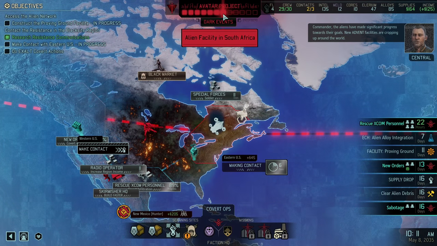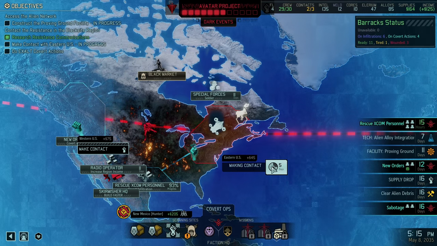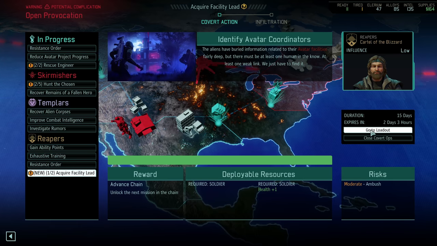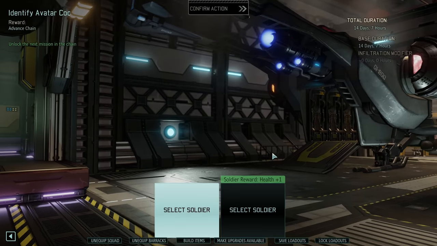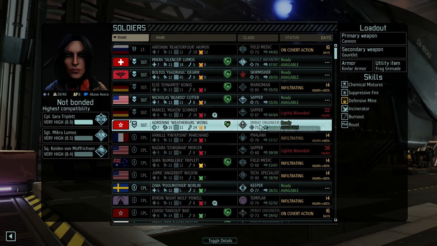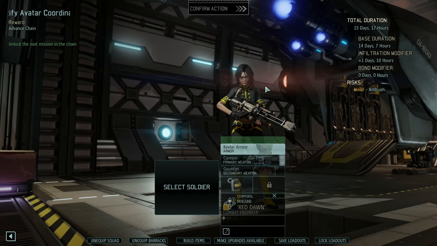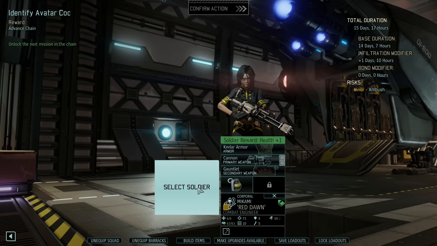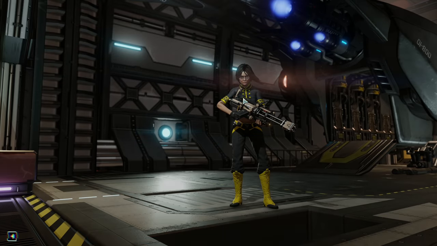Well, there we go. I mean, we're already over halfway. That's insane. Acquiring a facility lead now. Ooh. Okay. Moderate ambush chance. We'd have to do this and then an infiltration. The only other way to get a facility lead right now would be to buy one from the black market. So this already takes us down to low chance, minor. Just curious. That's probably as low as that gets.